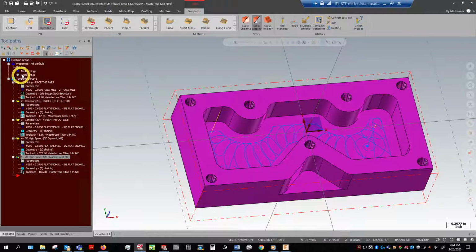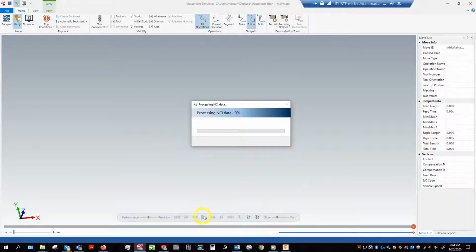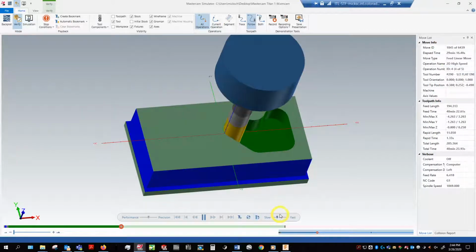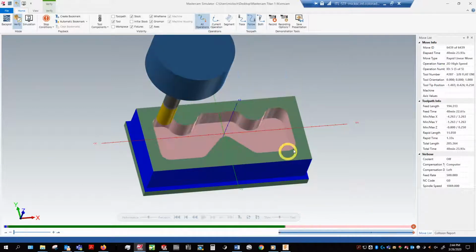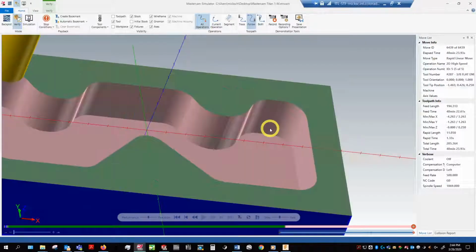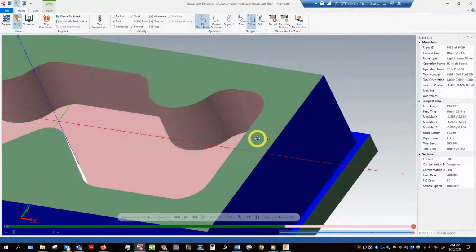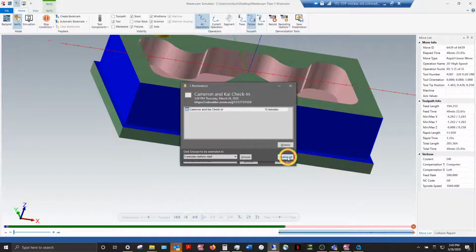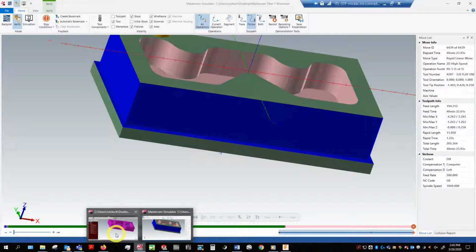Let's go ahead and take a look again at what our simulation looks like. Play through. See here, speed it up a bit. Okay, so we've got that pocket fully machined, roughed out, but you'll see you've got these little breaks here, these vertical striations. So what we need to do is come in with a regular contour toolpath, and we'll finish that up.